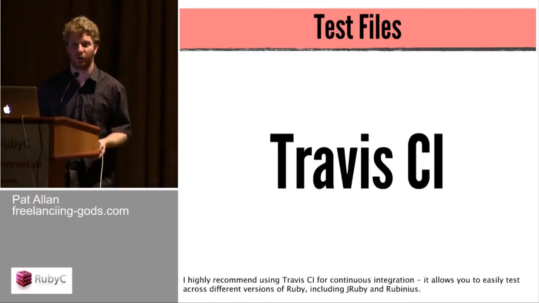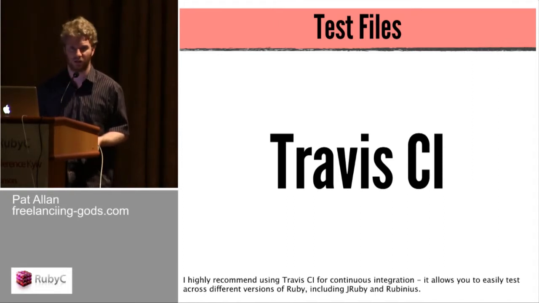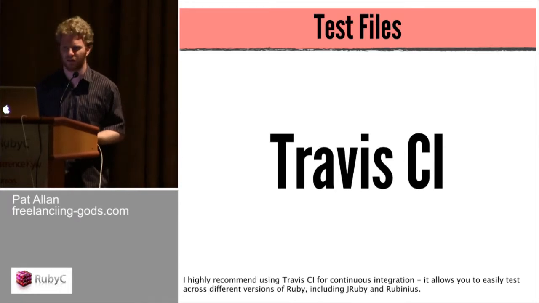And of course, once you've got all these tests set up, then you probably want to push them out to something like Travis CI, which is for continuous integration and particularly good at testing across different versions of Ruby. So 1.8.7, 1.9.2, 1.9.3, Rubinius, JRuby. I am using Travis CI more and more these days, and it just provides a bit more certainty about where your gem works.